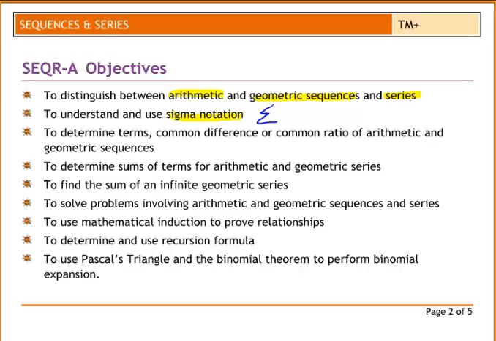To determine terms, common differences or common ratios of arithmetic and geometric sequences, to determine the sum of terms for arithmetic and geometric series, to find the sum of an infinite geometric series, to solve problems involving arithmetic and geometric sequences and series, to use mathematical induction to prove relationships, to determine and use a recursion formula, and use Pascal's triangle and the binomial theorem to perform binomial expansions.